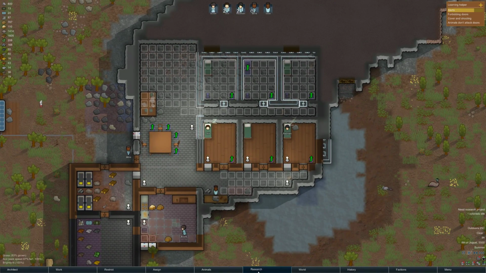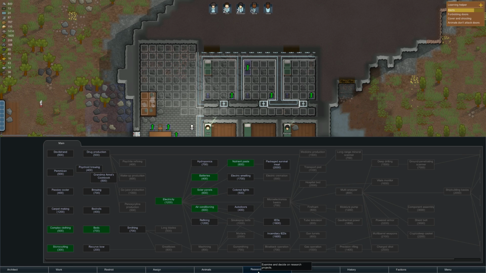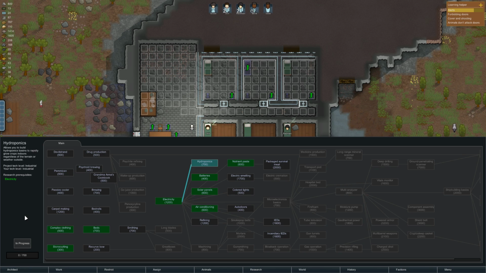Should be excellent. Research-wise, did I actually select any research? Because I'm pretty sure that I did not. Which is a bit of a problem. It's something that we should probably consider doing. What do we got here? Refining, auto doors, colored lights. Colored lights would be fun. Smelting, hydroponics, always super handy. Always super duper handy. Let's do that. And let's research that. Okay?